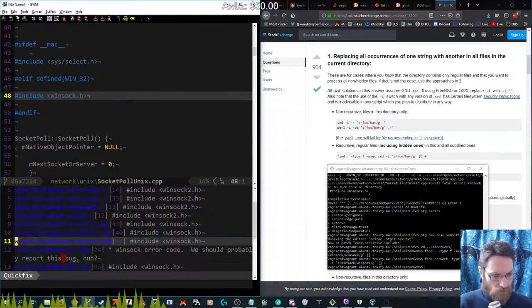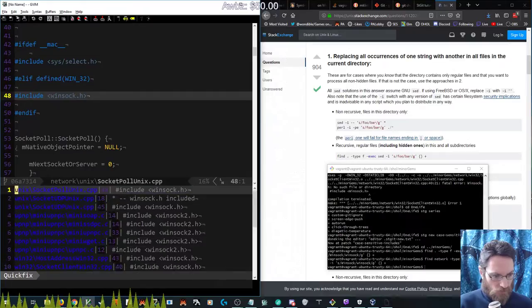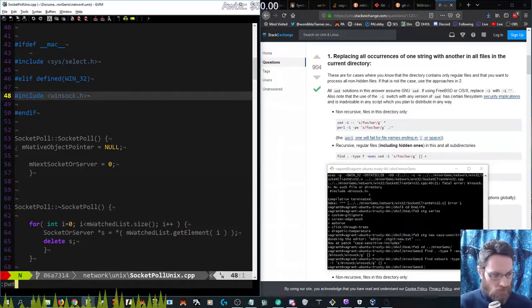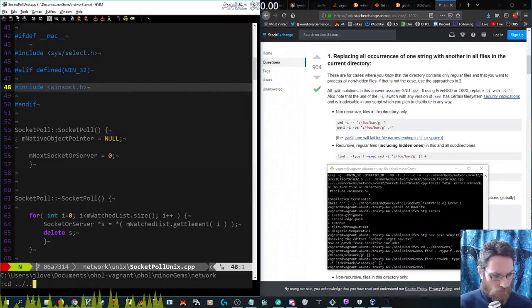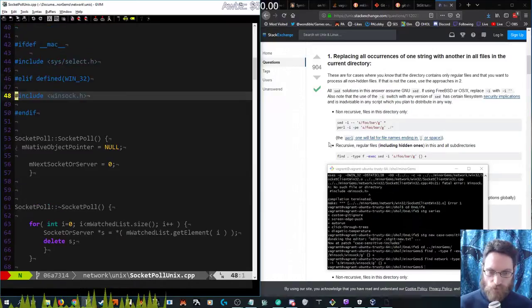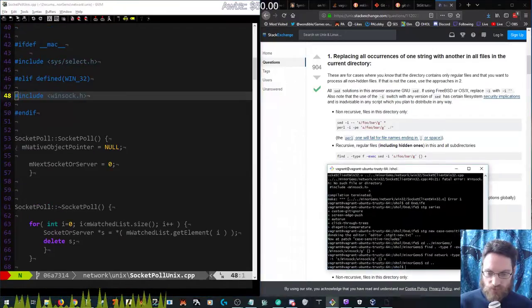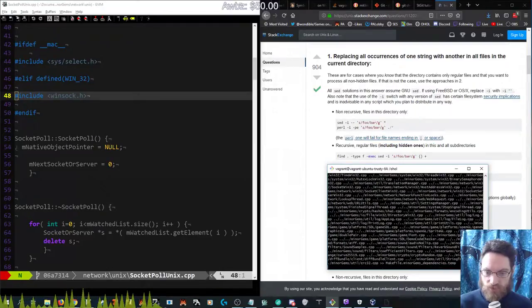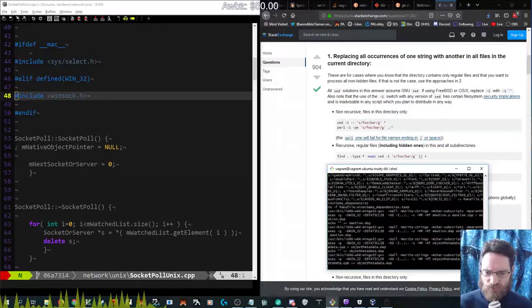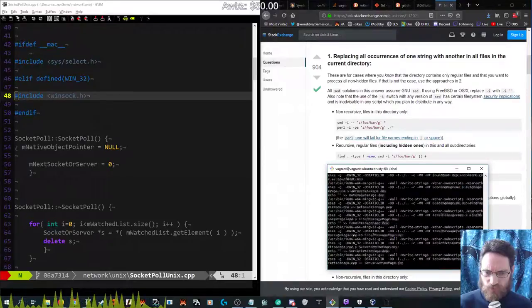Oh, and there's all the winsock 2 and other stuff. Okay. So now cd, build client cross. I think this includes a make clean for when we're switching over.